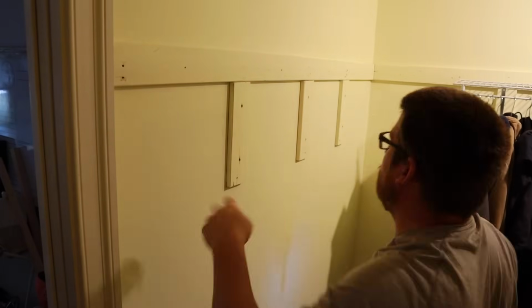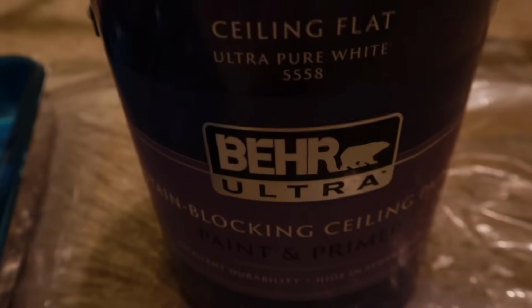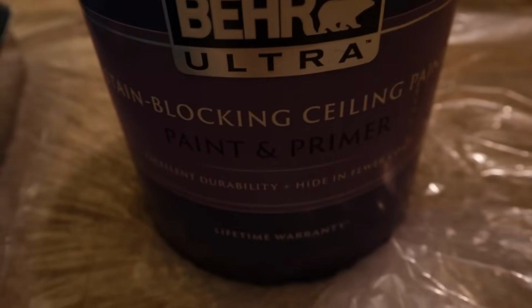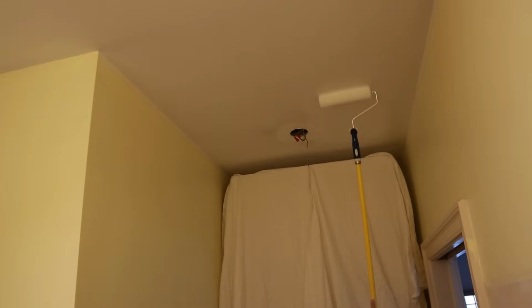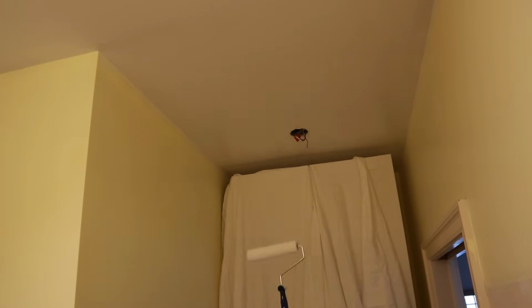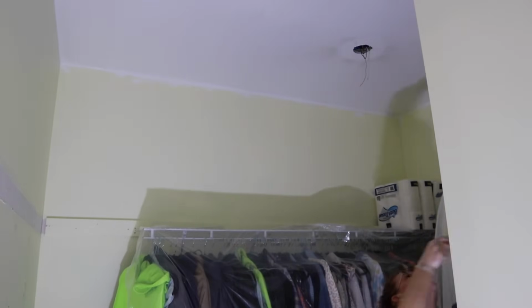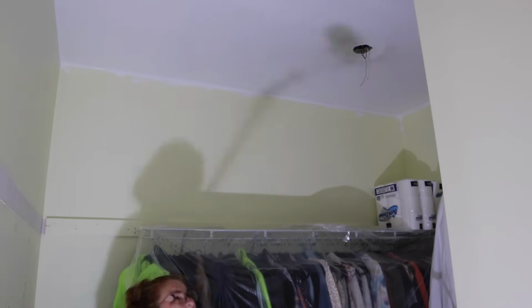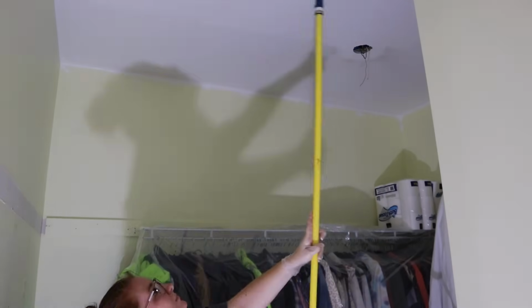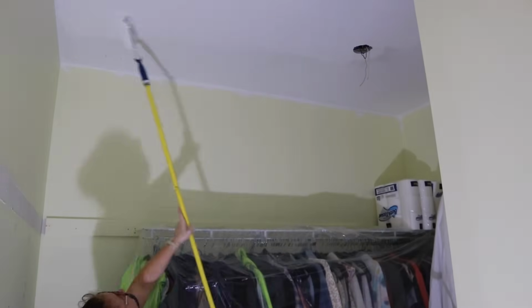I said this closet took us a year and a half. I'm all for weekend warriors. I'm all for people who can just do a one-two punch and knock out DIYs, but in my current season of life with a toddler and my husband who now works away from the home a lot, it's hard to get things done like we did back in the beginnings of this house when we bought it in 2020. So I'm just getting right at it and painting the ceiling and just making it look super fresh and bright in there.